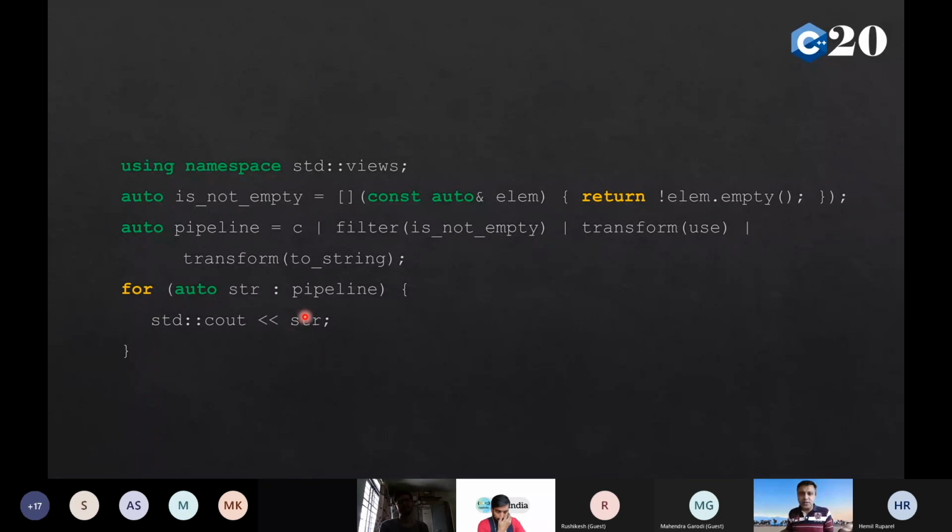Even if somebody doesn't know C++, they can make sense out of what is happening here. Filter based on that condition, transform, which is to change the element based on this, and transform further to make toString out of whatever you get. And there are no prizes to guess: what is the input to this stage? Whatever the previous stage is giving.